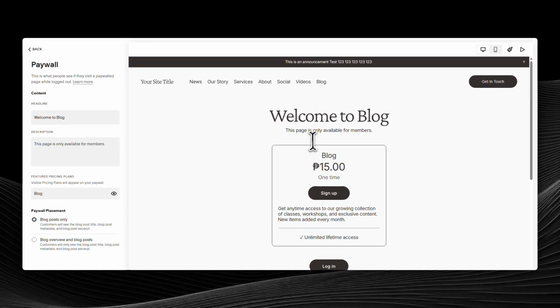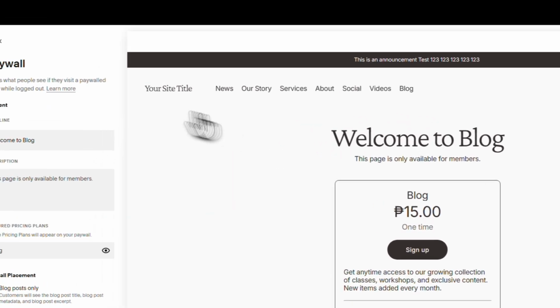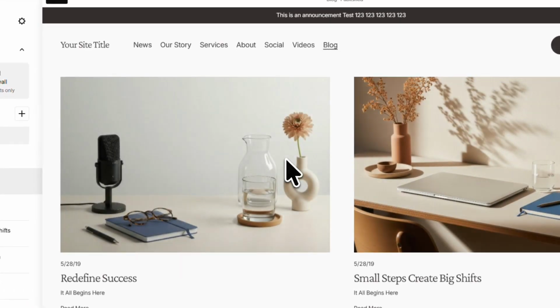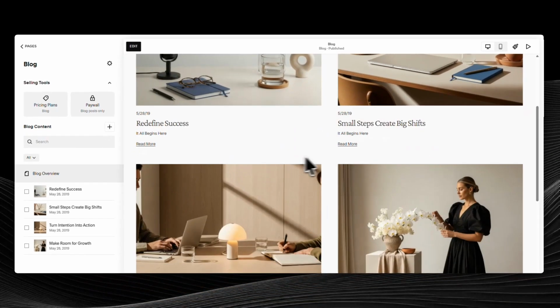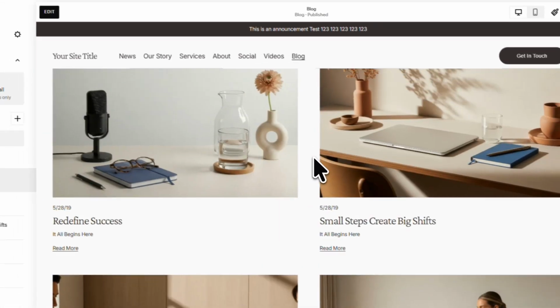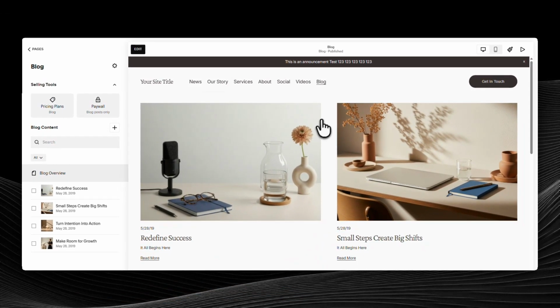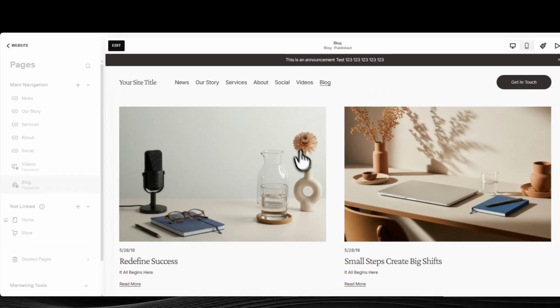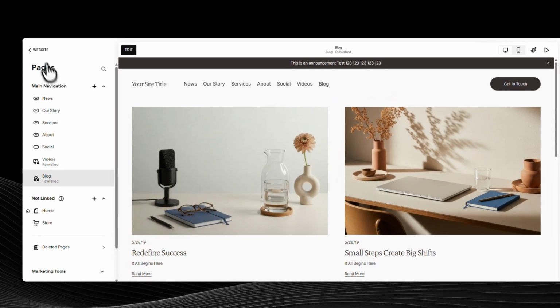That's all there is to it. You added a blog, created a pricing plan, and let Squarespace generate the paywall for you. As a final tip, read through your plan description and benefits from a visitor's perspective to ensure everything is easy to understand. A concise, value-focused message paired with a clean design can make a big difference in signups. Once you're happy with the setup, start publishing your content and let the paywall do the rest.